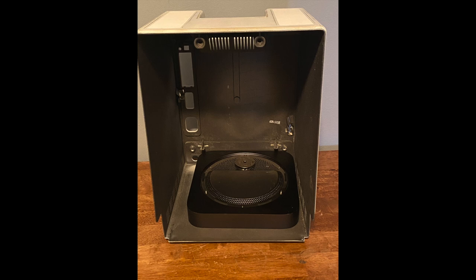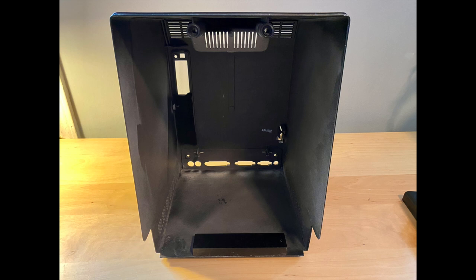Plugging something into the back of the Mac Mini would push the Mac Mini forward in the case and sort of separate it from the back, and there would be a gap there. So the solution we came up with for that was to just glue a piece of wood onto the bottom of the housing into the exact spot where the Mac Mini could fit. We used epoxy to hold that piece of wood on.